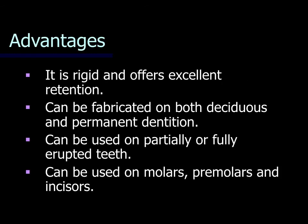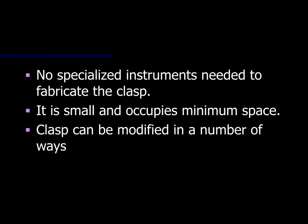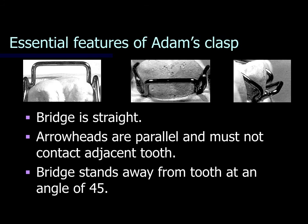Adam's clasp has the following advantages. It is rigid and offers excellent retention, can be fabricated on both deciduous and permanent dentition, can be used on partially or fully erupted teeth, and can be used on molars, premolars, and incisors. No specialized instrument is needed to fabricate the clasp. It is small and occupies minimum space, and the clasp can be modified in various ways. These are the essential features of Adam's clasp.